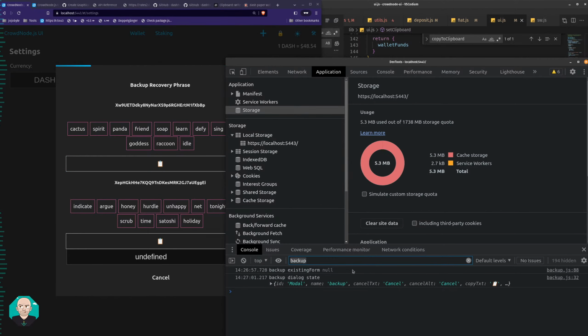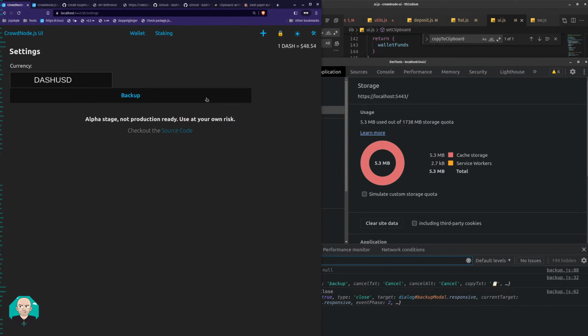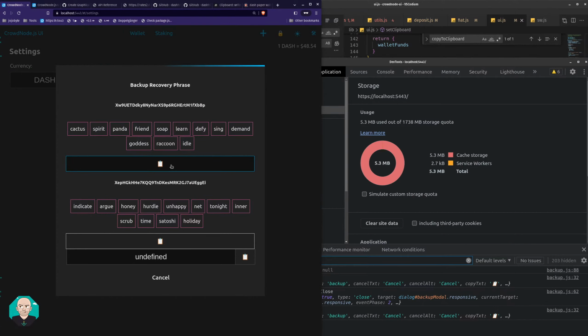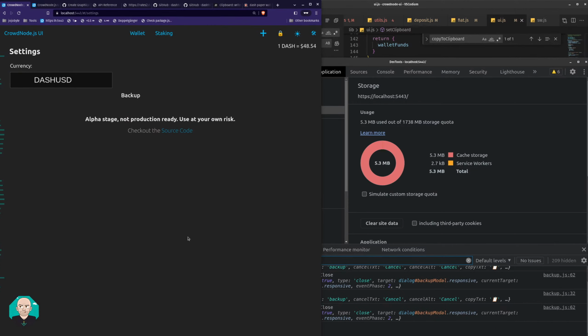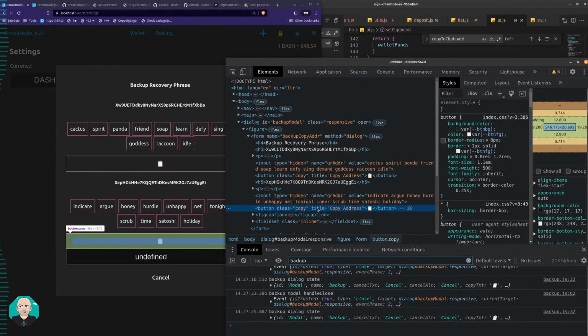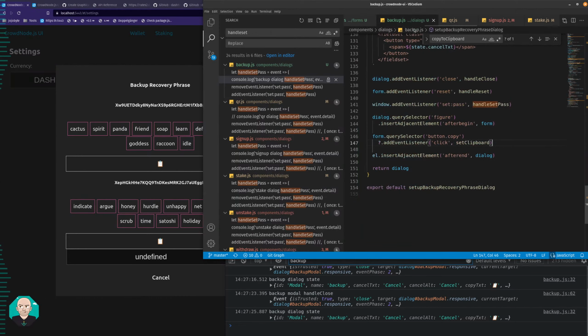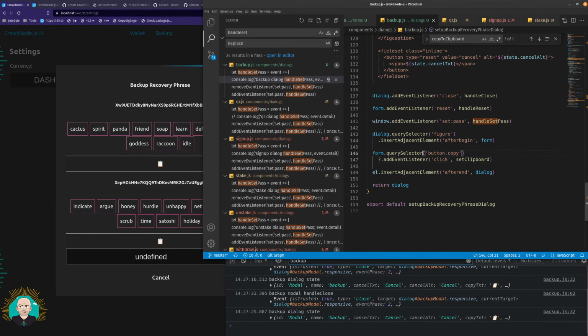Hey, look at that. Okay, now backup's in there. Let's do, dang it. So that one, I can click it a bunch, but why is that happening? They're both copy. Oh, did I do something dumb? I may have done something dumb. Ah, that's why. Okay.